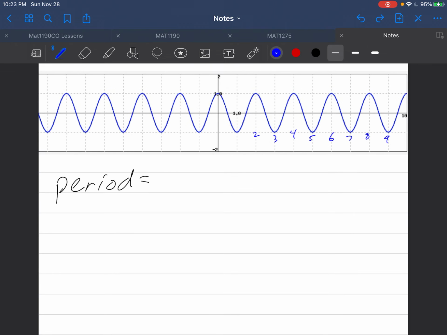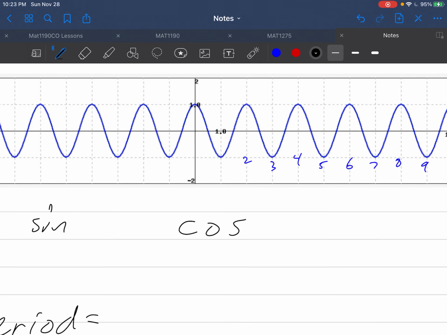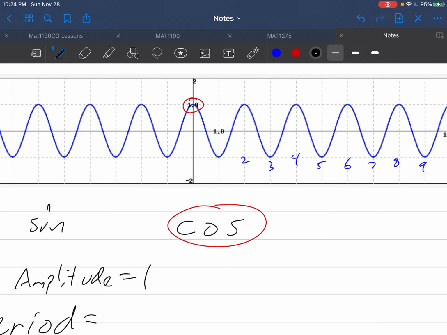So the first thing we want to identify right here is: is this a sine or a cosine wave? And again, because the phase shift is not possible here, that's going to be determined by where this graph begins when it is crossing the y-axis. If it begins down here at the origin, it's a sine wave. And if it begins anywhere else, then it's a cosine wave, right? So because this thing is beginning at 1, right over here, that means this is a cosine wave. Also, this is a cosine wave that has an amplitude of 1, which is the default value.